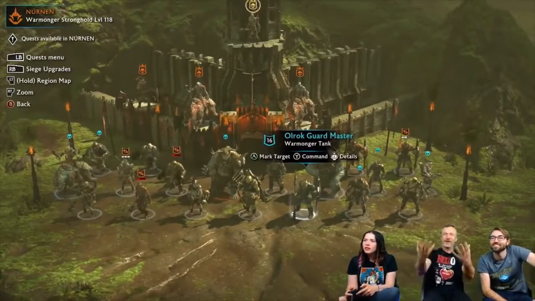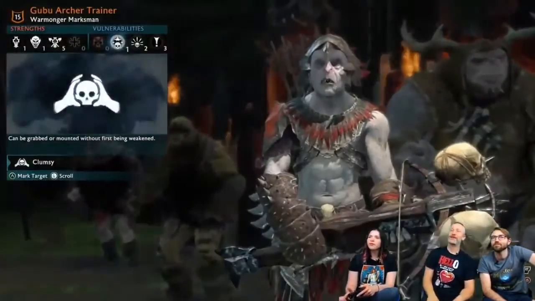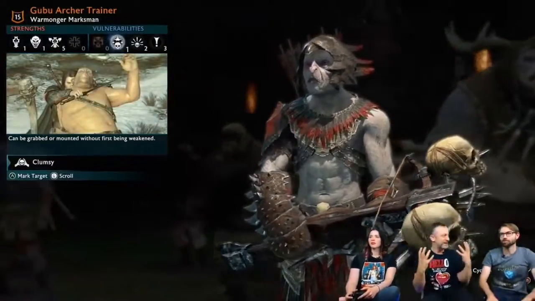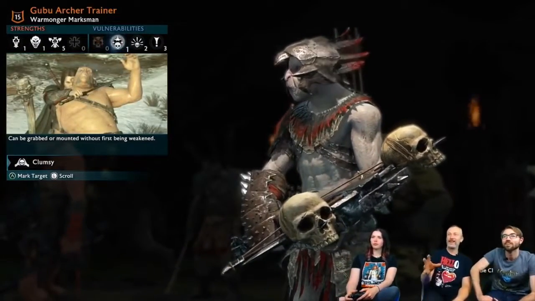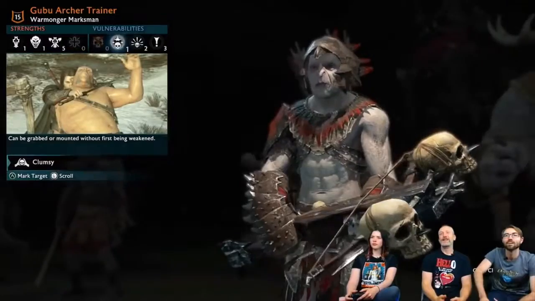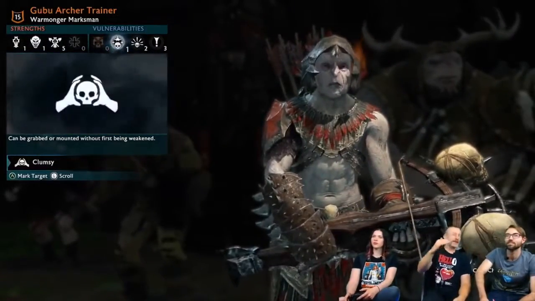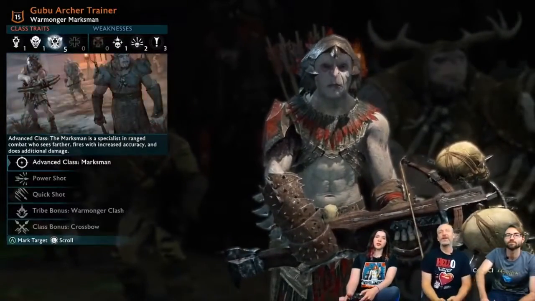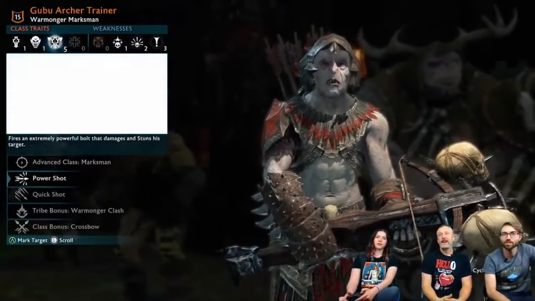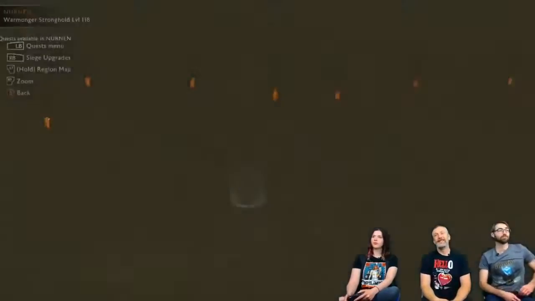I do this a lot, just roll different hierarchies and check them out and keep looking through the orcs. You can do this for hours and never see two guys that are the same. Totally. So again, he's an archer trainer, he's a specialist. He's actually lower rank, so he hasn't got his gang yet, but I bet if this guy survives and moves his way up, he's going to have a gang of archers with him. Oh, look at the power shot and quick shot. Yeah, he's definitely worth training archers with. That's pretty awesome. It's cool.